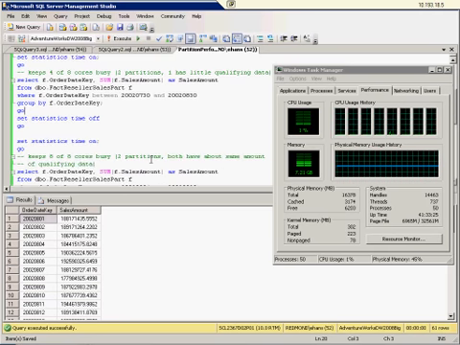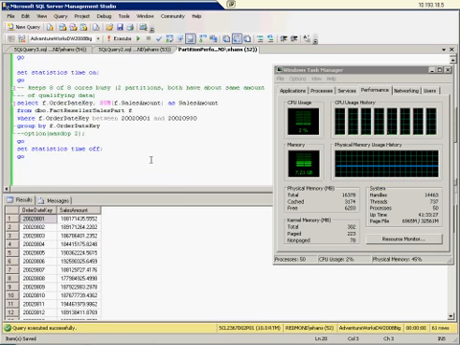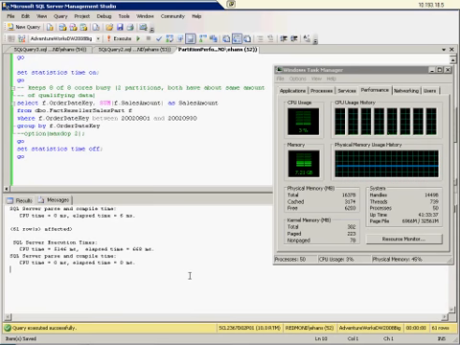Now, to see what that looks like, I'll rerun the query with MAXDOP 2 in 1 second. Before I do that, let's take a look at the statistical output for this query. So you'll see that the query expended a little over 5 seconds of CPU time, but only about 0.66 seconds of elapsed time. So this is roughly 1/8 of the total time.